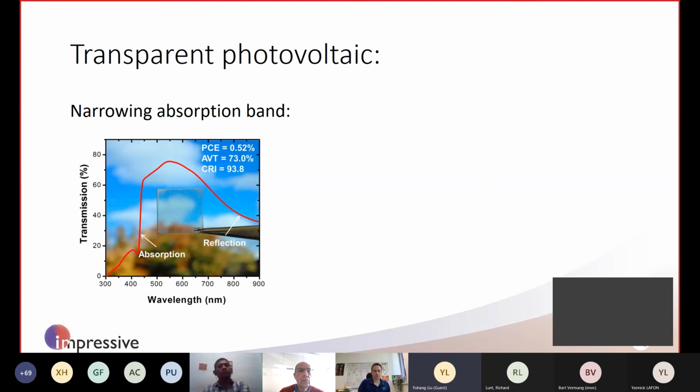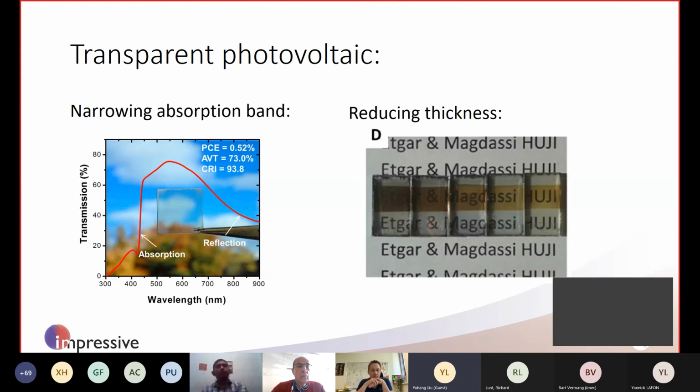For transparent photovoltaic, the first approach is narrowing this absorption band from the whole visible region to the UV or near-UV part. The second approach is to reduce the thickness of the photoactive layer, so as to let more light pass through the photovoltaic cell.